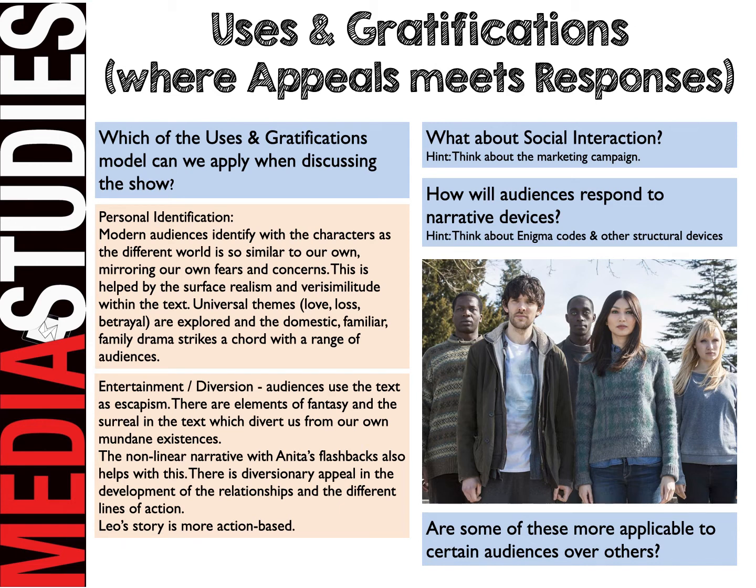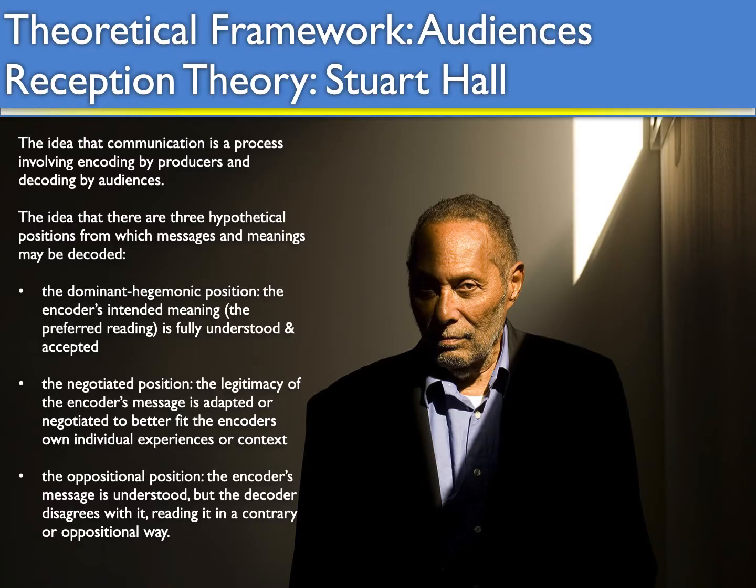Now, as I said, the uses and gratifications model is a great way to link appeals to reception theory and the work of Stuart Hall. As we know, this model, as Hall defined it, is the idea that communication is a process where the meaning is encoded by the producers of a text and it's decoded by audiences.